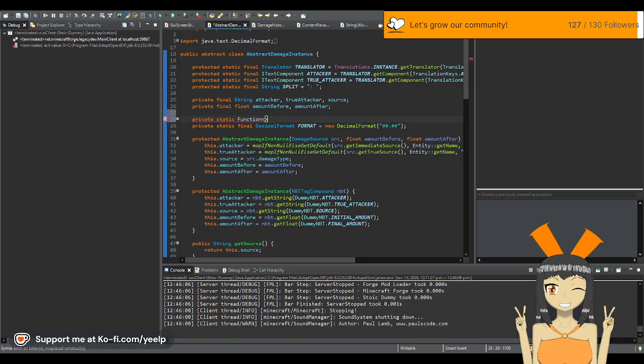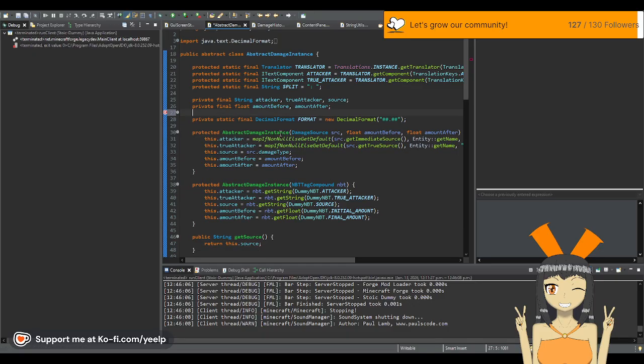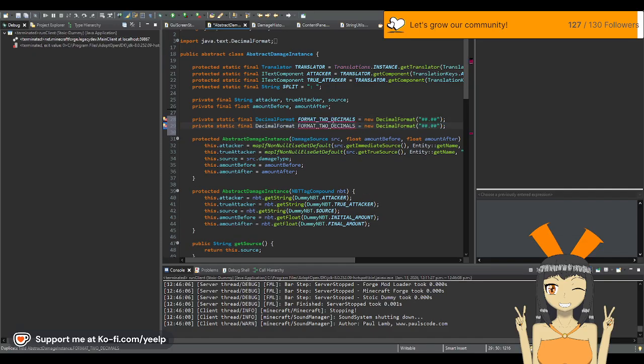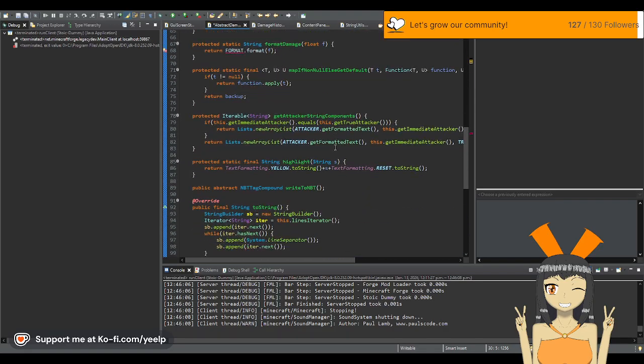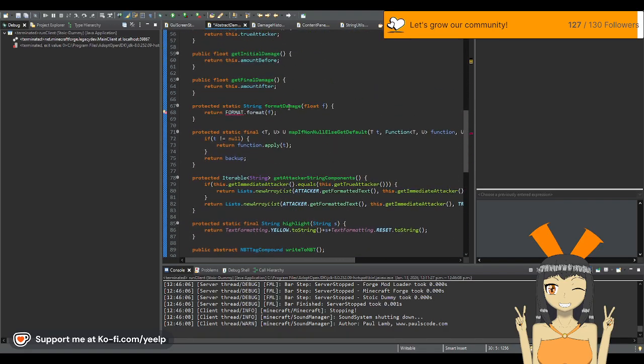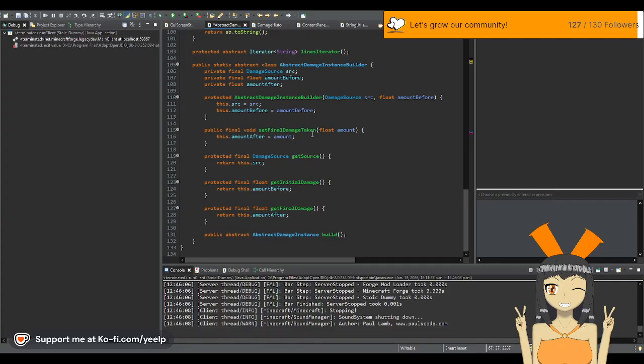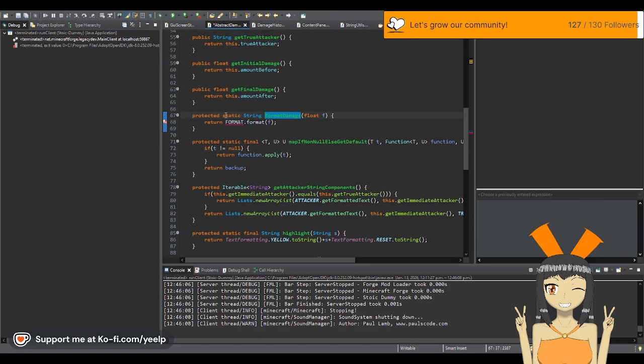function that's gonna take... Wait, what? What am I doing? Format 1 decimal. Just do this. Don't overcomplicate it. I'm really good at overcomplicating it. This place where it's used, this format damage spot, the only place I use this, right here.